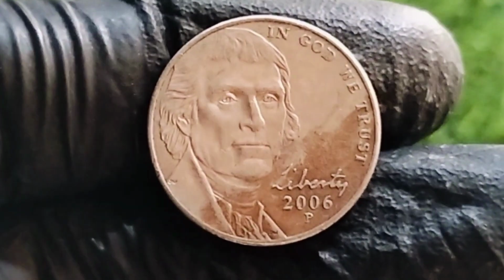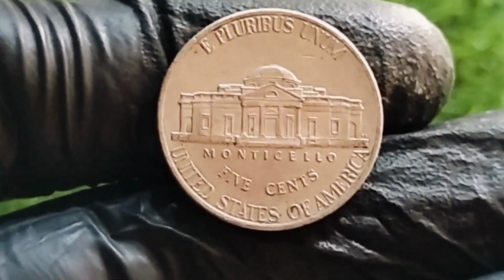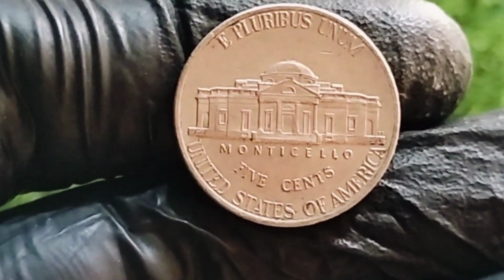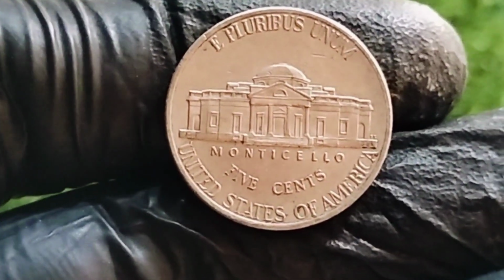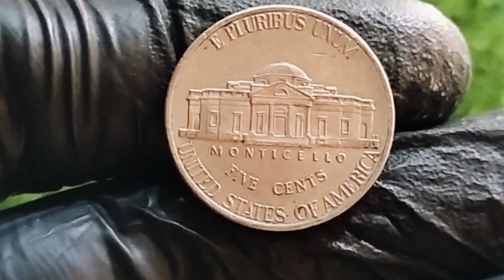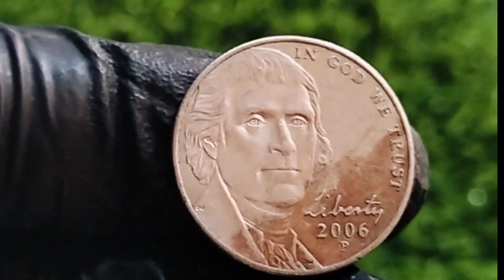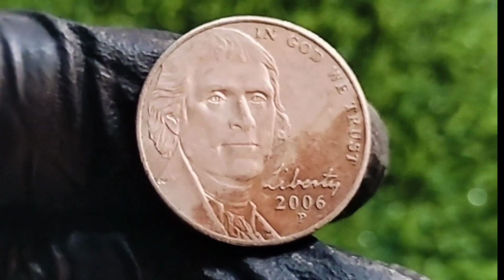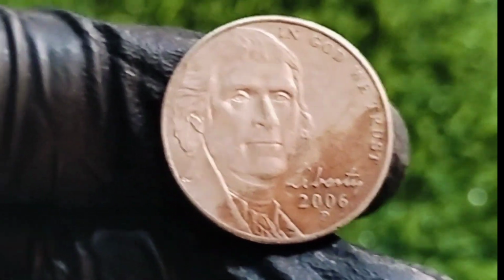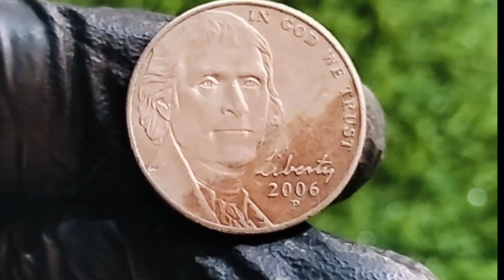While the 2006 Jefferson Nickel does not feature any major known varieties or mint errors that are widely recognized in official catalogs, there is still a niche market for error coins such as off-center strikes, die clashes, double dies, or planchet anomalies that may have occurred during the minting process. Collectors and enthusiasts often search for examples of the Monticello reverse with strong full steps, a term used to describe coins where the steps of Monticello are fully struck and clearly visible. The full steps designation significantly increases a coin's value in the numismatic market, especially for examples in mint state MS grades of 65 or above.